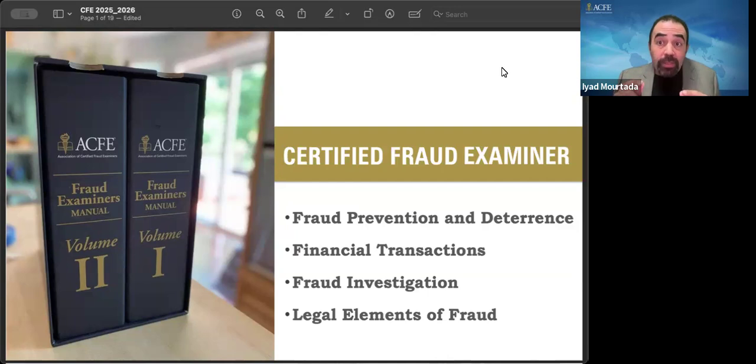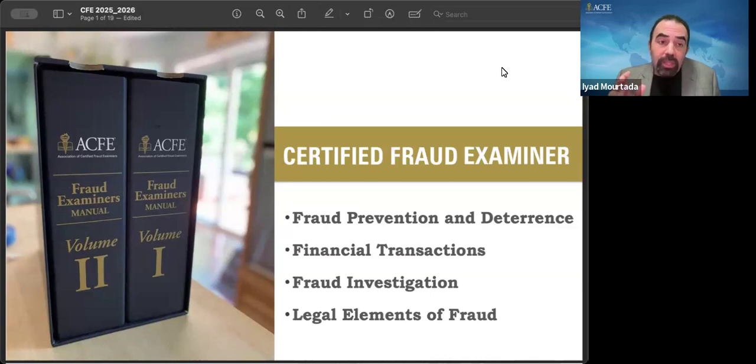When will the 60 days start? Not from the minute you submit your CFE exam application, not from the minute your CFE exam application is approved. The 60 days will start from the time you go and activate your eligibility. So if you submitted the CFE exam application and it got approved, then you decide to schedule your exam and activate your eligibility, you are going to start the 60 days.